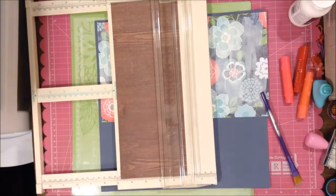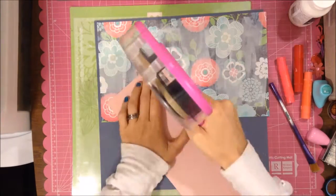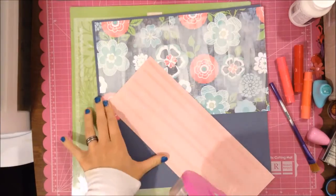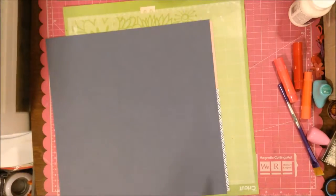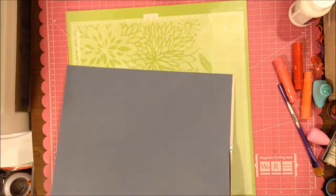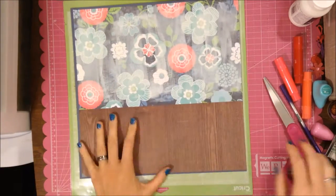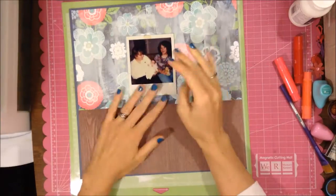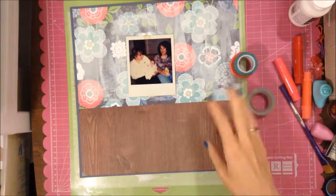And the floral paper is from Echo Park. That's We Are Family. And I did just use a layer of gesso, so that's all you guys see me put on there. That is a primer, so that will prime your page for whatever other stuff you want. So it helps it not seep in so much. And it also just helps, especially when you use gelatos, it just helps the gelato slide. And so I really taped this down good because I knew I was going to do a little bit of stuff on it. And that bottom paper is from Pink Paisley, the Solstice collection, and that's Kauai.